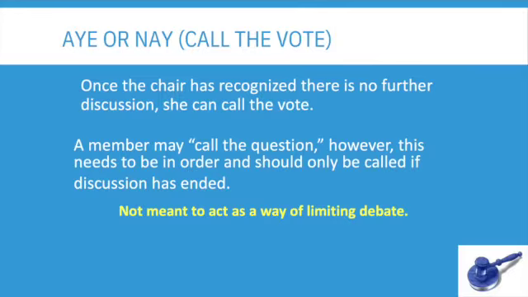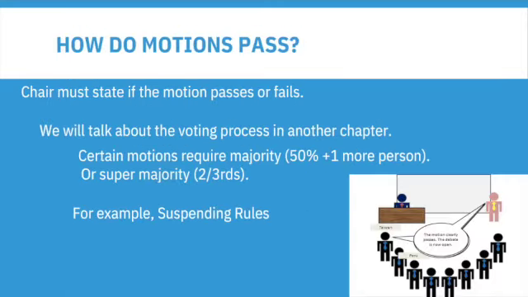A member can call the question. However, make sure it's in order and should only be called if discussion has fully ended. Please don't use it as a way of limiting debate. Now, once the chair has called to end the question, the chair must state if a motion passes or fails. We will talk about the voting process in a whole other chapter.